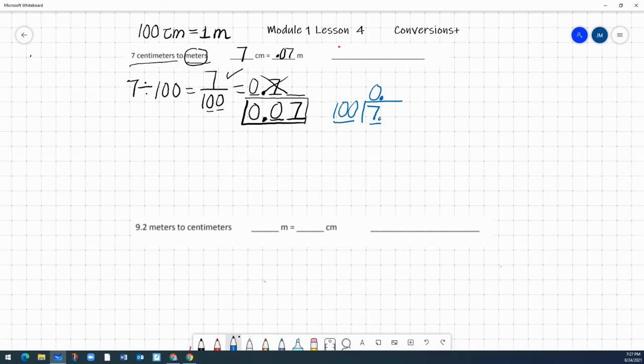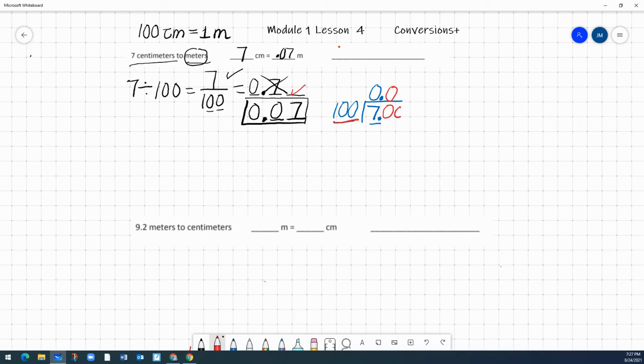Now we place a decimal point after that because we need to regroup zeros, okay? And why do we do that? To find out how much this fraction is as a decimal, which we already know, but this is just another strategy so you know how to do it in 2 different ways. So we're going to add a 0, place a 0 next to the decimal point, and we ask ourselves, how many groups of 100 can you make out of 70? And the answer is 0 again.